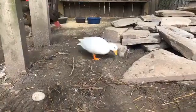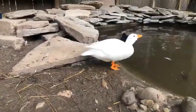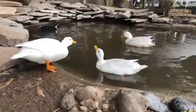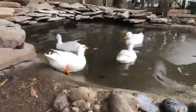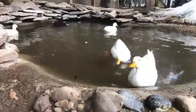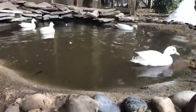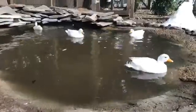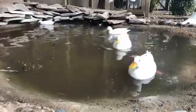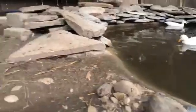An interesting fact about call ducks is they do not have teeth. Instead, they do have these bumpy edges right around their bills. So what they do is they grab the food with the bumps, they're gonna swallow that food, and then they grind it up with their gizzards, which is basically a part of a duck's stomach that has small rocks that they can break it up with. So they're right here inside of our aviary, just hanging out for the day, enjoying the beautiful weather.